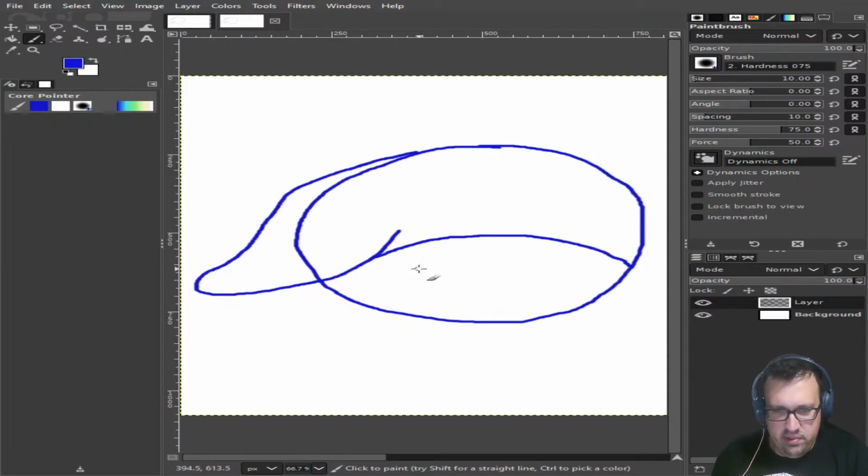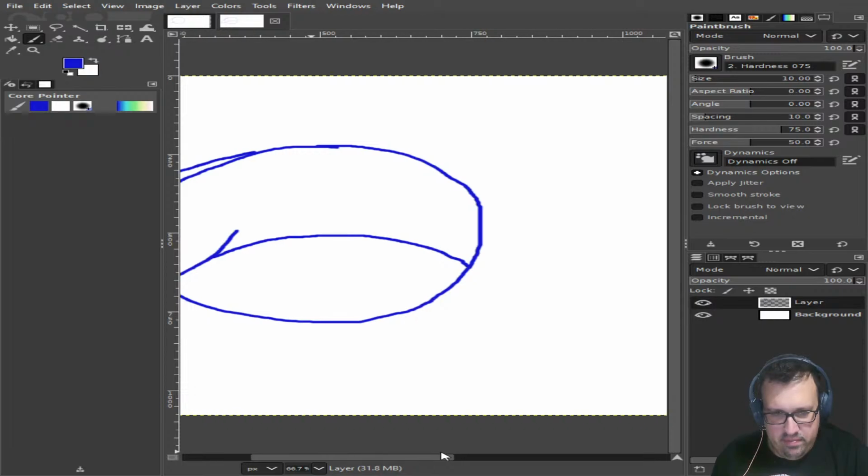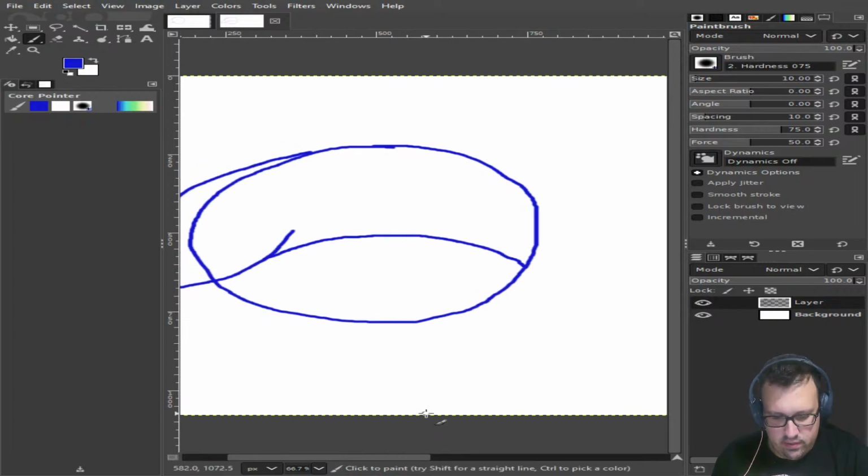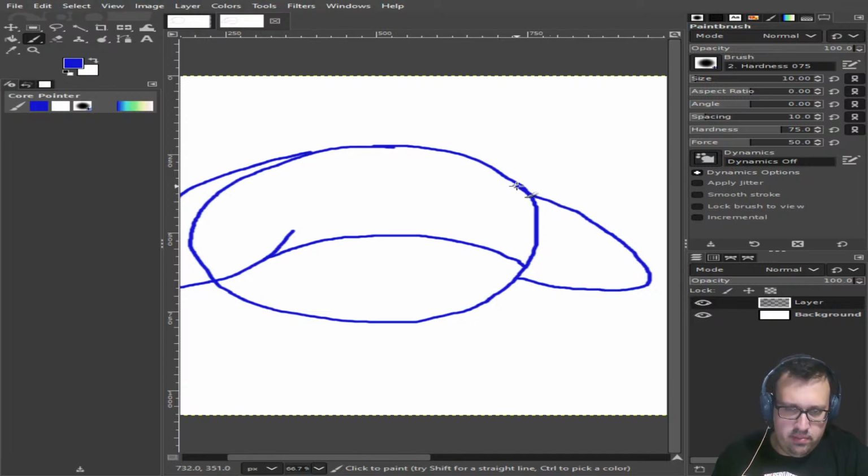So we have the two colors kind of separate. And on the other side, let's loop down, come up, similar fashion. Say a little bit higher.